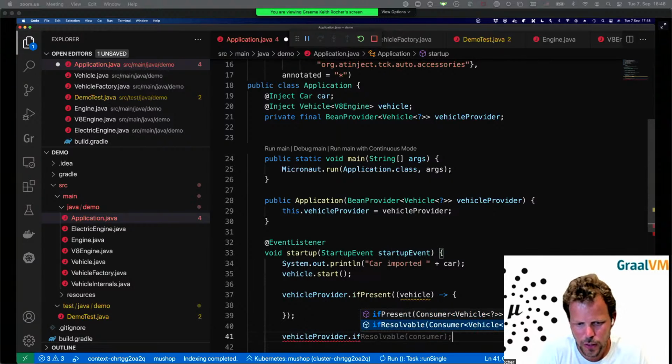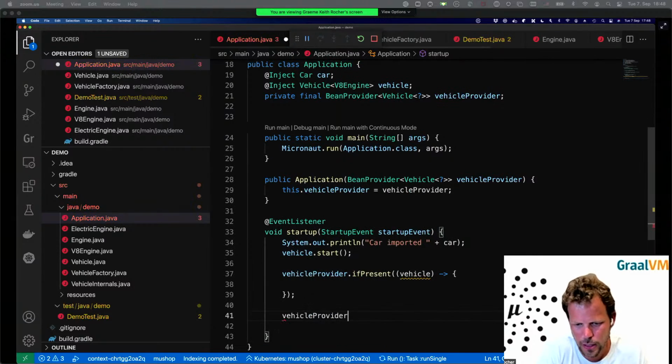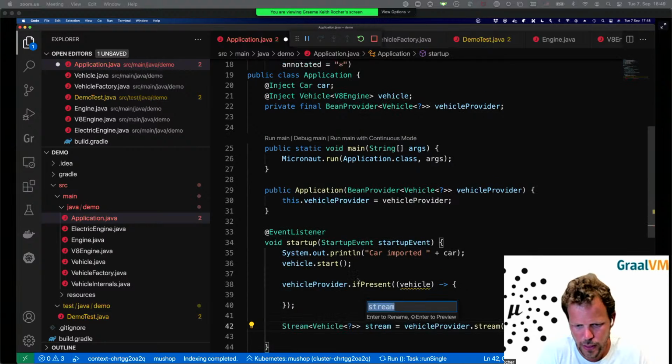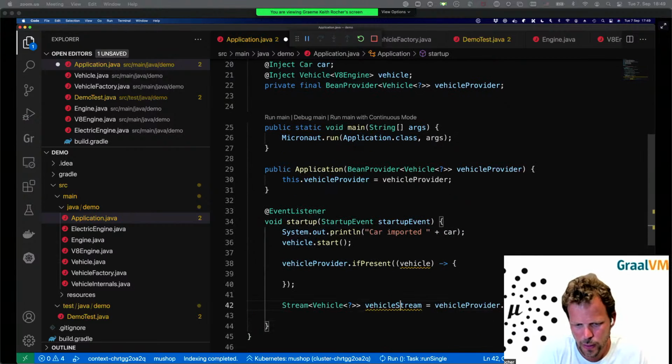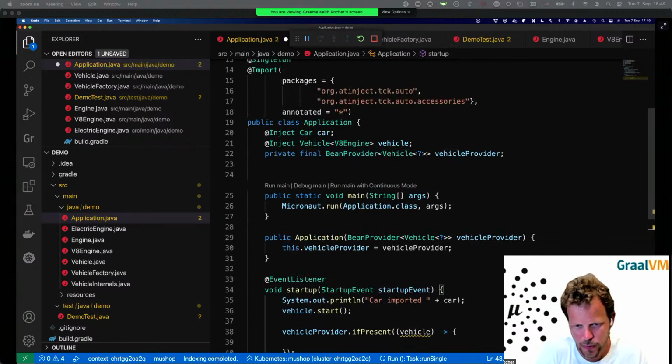You can also take the provider and get a stream of all the different vehicles, like so. It's going to be my vehicle stream, and you can iterate over all of them and find all the different vehicles that are available in my application through the BeanProvider interface.